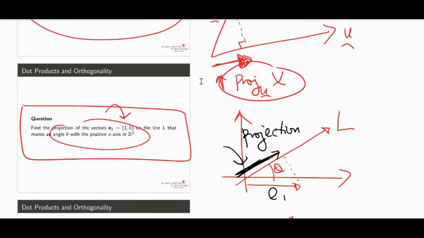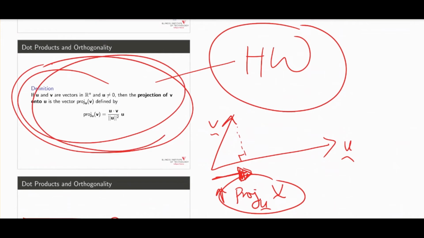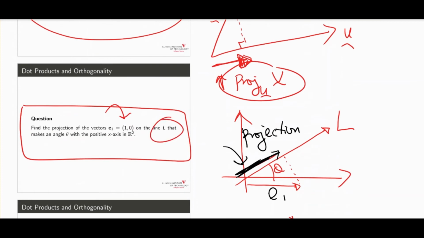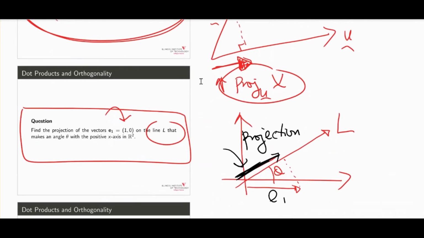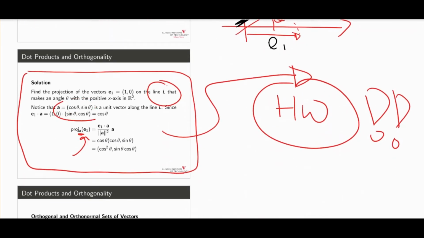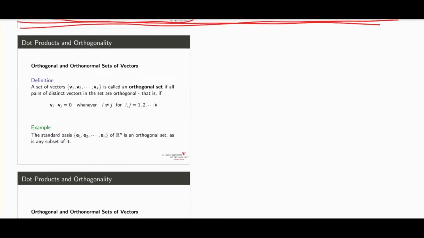Because the key problem in this particular question is that, look at this, this is talking about the projection of a vector onto another vector. But L is not a vector, L is a line. How am I going to be able to do this problem if this is talking about a vector projecting onto another vector? I don't have another vector, I have a line. Well, you can make a line a vector too, and that's how you do it, okay? Make sure you know what's going on. This is just a review, nothing really new here. All right, let's move on.